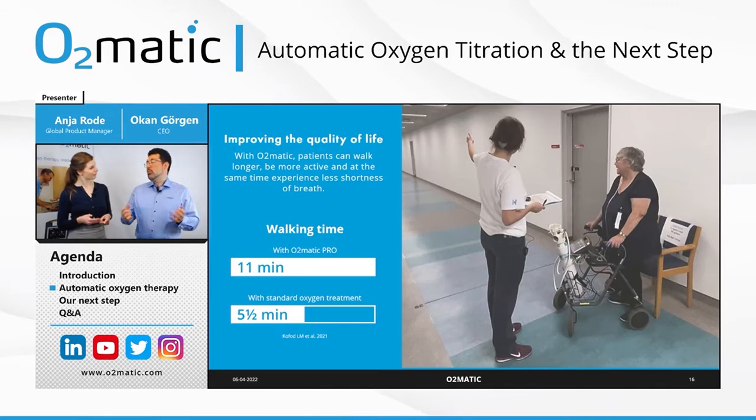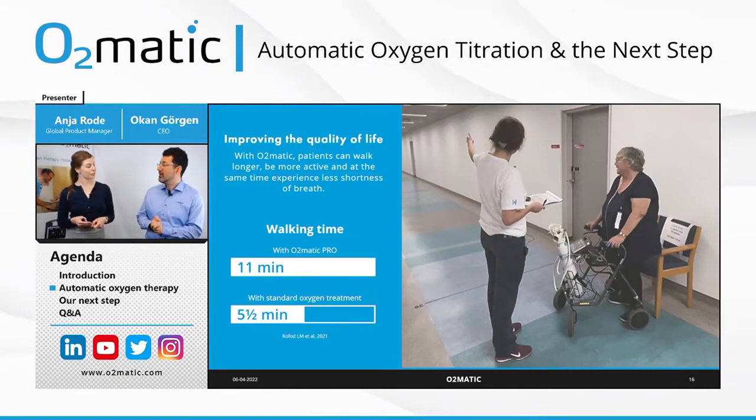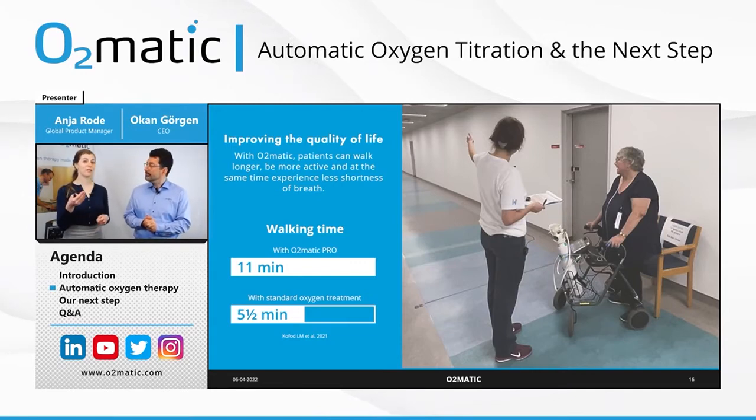And this is also what we're working towards. I think before I start talking about what we have done on our hospital product, we could just sum up by showing the two products we have right now. Because imagine if you can move the results from this study, where the patient actually receives titrated oxygen, because that's the point when walking with Automatic Pro, that we titrate the oxygen up and down depending on the actual need. If we can move this back home to the patient.